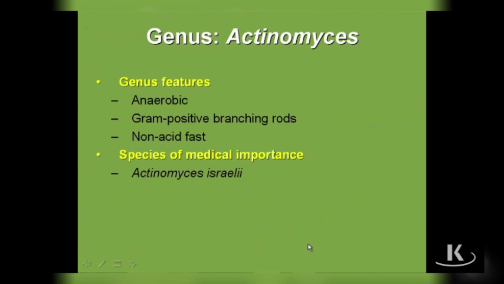So Actinomyces is anaerobic, and Nocardia is aerobic. All right, so that's one of the differences. Number two difference is that Actinomyces is not acid-fast, but Nocardia is at least partially acid-fast. All right, so that's difference number two. Difference number three is that Actinomyces is part of the normal flora. Therefore, many of the infections are endogenous. Whereas with Nocardia, we're talking about exogenous infections. All right, so that's kind of your compare and contrast for these two.